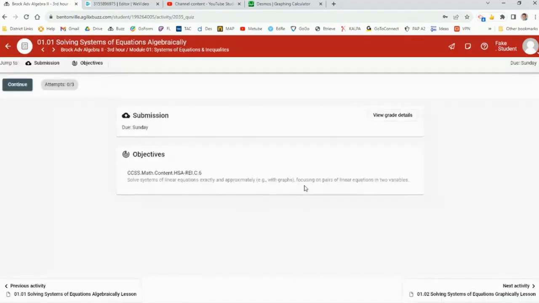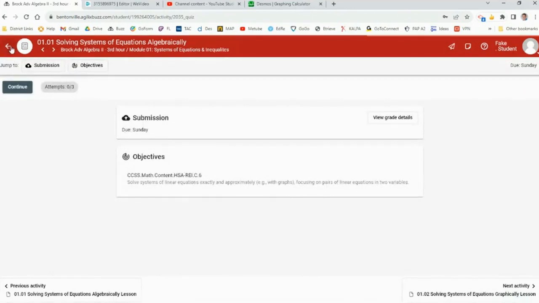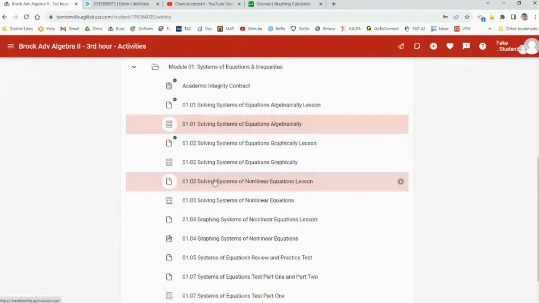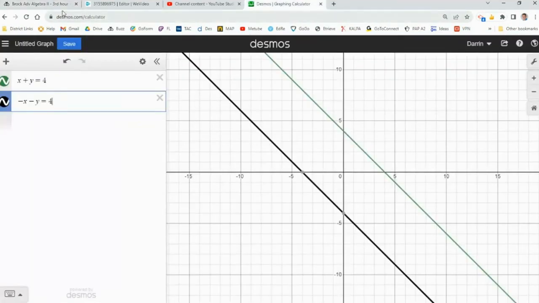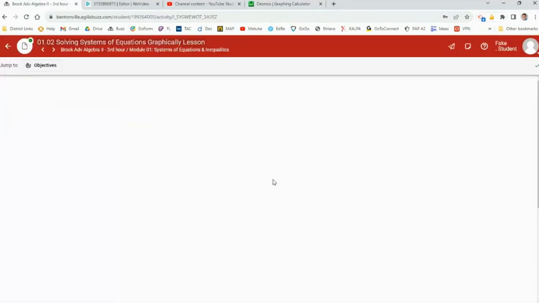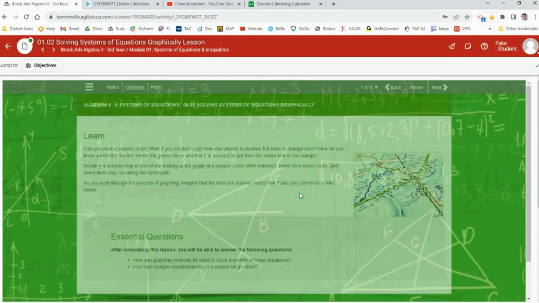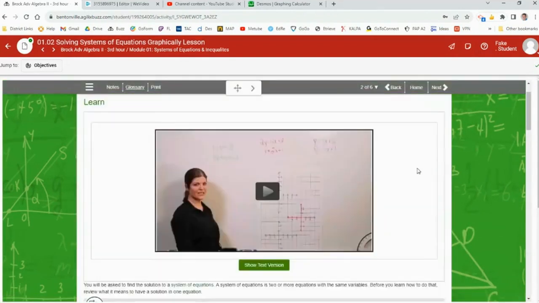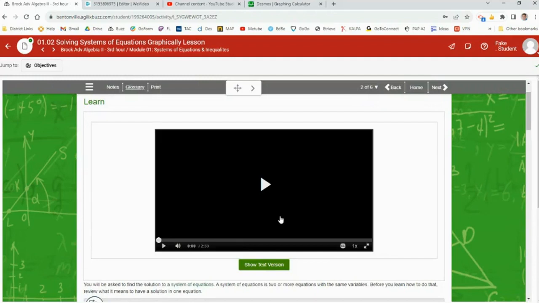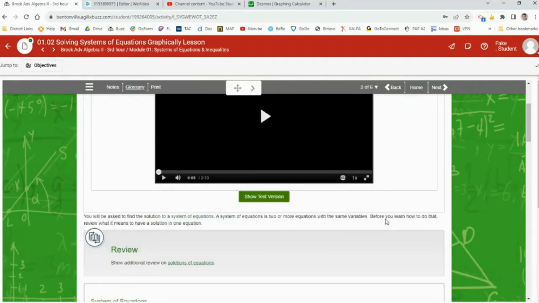All right, the other lesson we won't spend as long on because we've kind of already looked at it in pieces. Solving it graphically. Well, we've already graphed some, and we kind of know what that looks like. But let's see what the lesson says here. Solving it graphically. This is only 6 pages. Here's a video where she's going to show you that, and it is 2.5 minutes. So I'll do that for you.